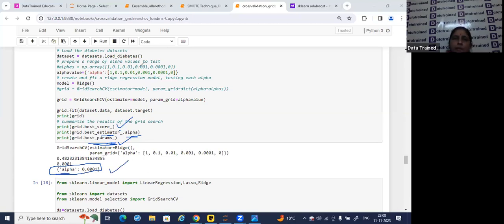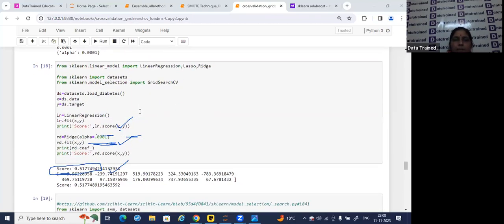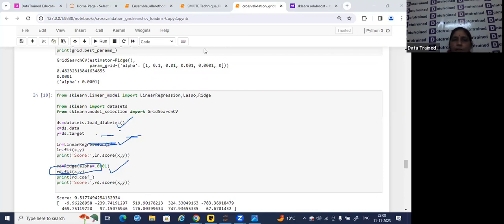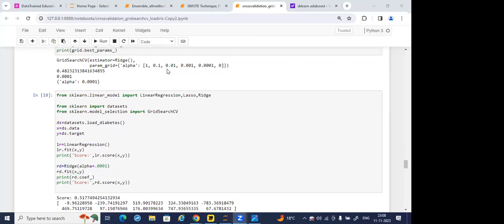This alpha value could be taken out. Then when we are working, we can take these values here. So you can see here, we are taking the same values. We are loading the data set. Here I'm going to use ridge. The same values which were tested as the best one, we are passing here. And then we do the normal process.